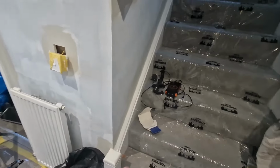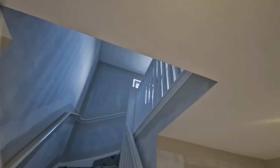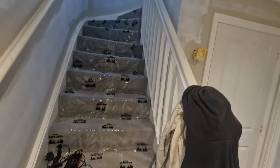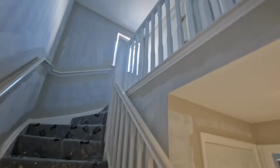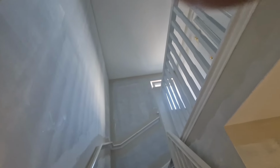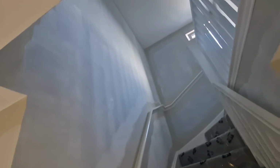And the customer said she's doing all the woodwork herself, so good luck with that one. That's really good. And she'll probably pass the job on to someone else. Probably me, I would imagine, I don't know. But everything's been cut in twice up there. Made sure of that yesterday before I got the ladders and everything put away.